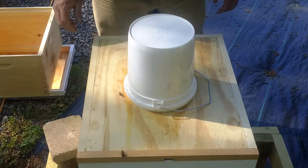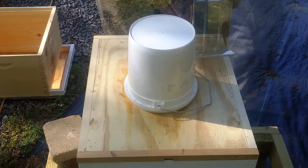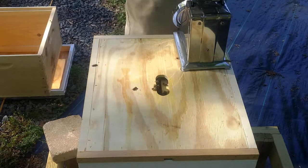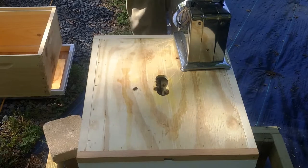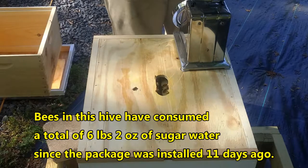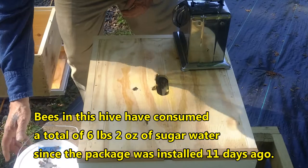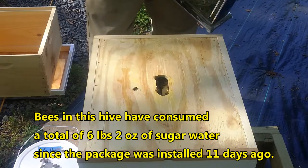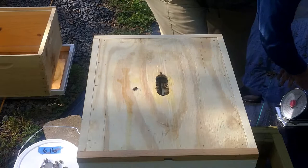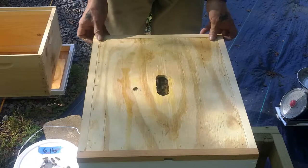So we've still got a little bit of sugar syrup in the bucket, not very much, but I'll weigh it and see how we're doing. We've got 2 pounds of sugar water left at this point. All right. So I'll be adding some more sugar water to that later. I don't really see any bees focusing on me here, so I'm going to try to continue this without smoke.